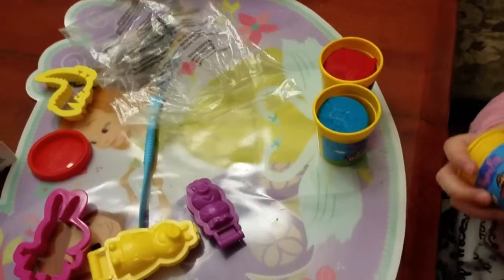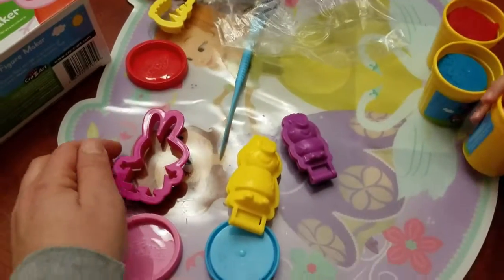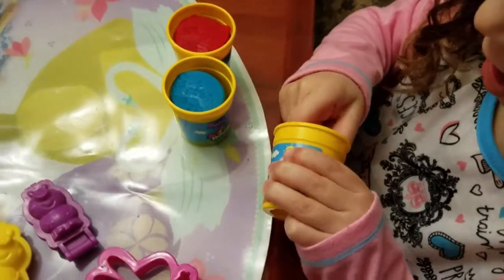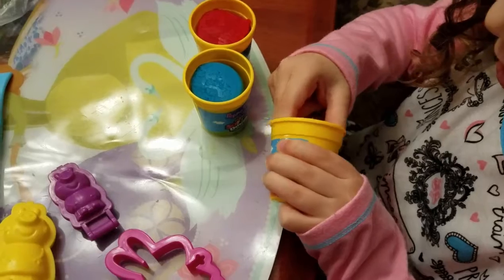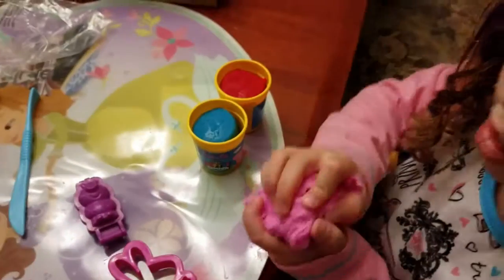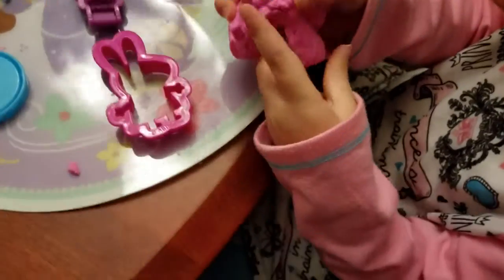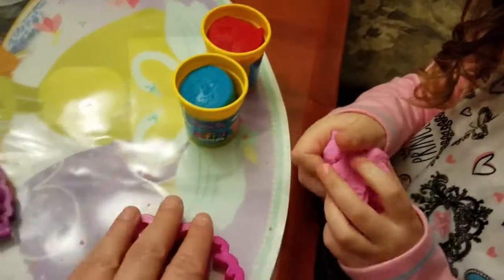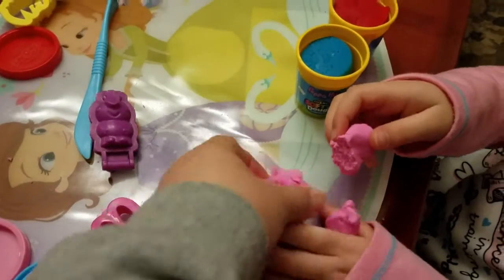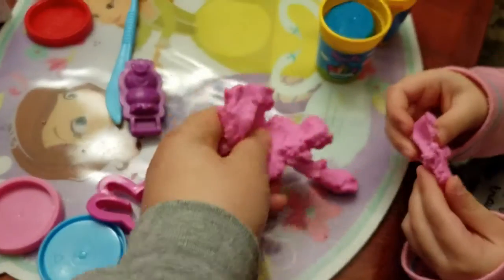All right, so now let's put our... What do you want to make first? Do you want to make... A bunny. A bunny. Okay, take out your dough. Take out my dough. All right, we got it out. Uh-oh. That's all right. We'll get that. So you want to make the bunny. So you want to put it down? This may be a bunny. You want to make it all the bunny, or you just want to use part of it?